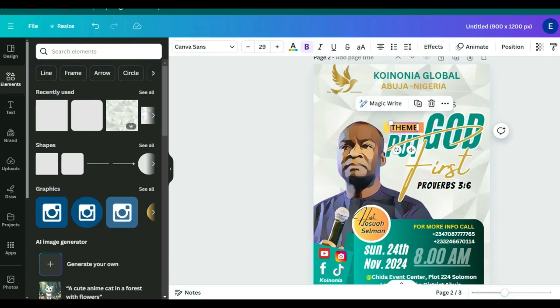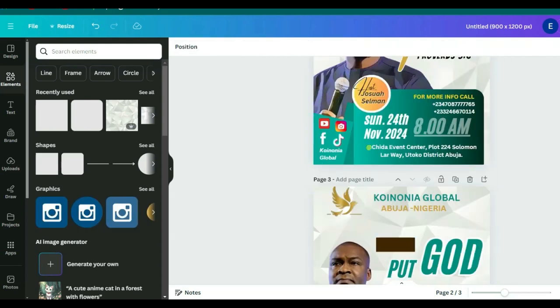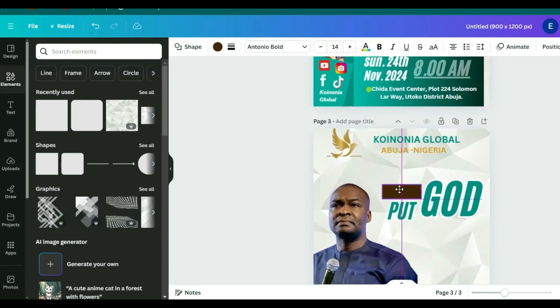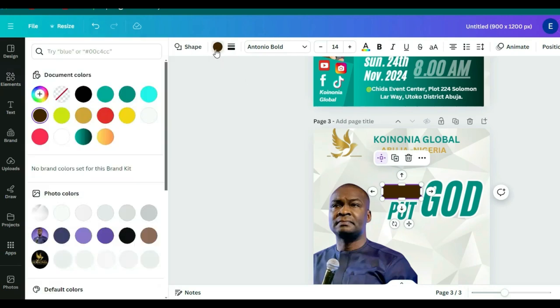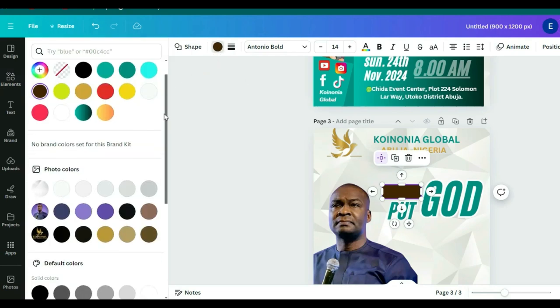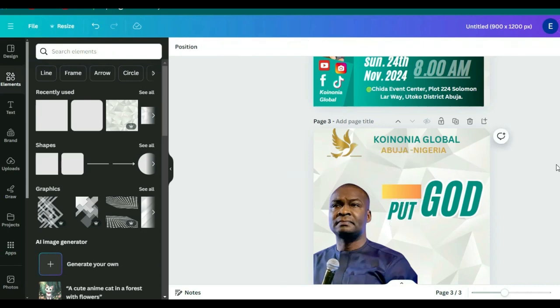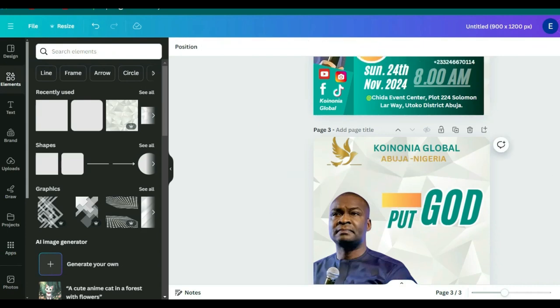You can bring it here like this and then click on the colors. Okay, click on the colors, scroll down, and you are going to use the colors that Canva has suggested for us, the gradient colors. So the one we want to use, this one here. Click inside it and then we've gotten our shape nicely, but you can use any of the gradient colors of your choice as we did to the shape we created earlier on.